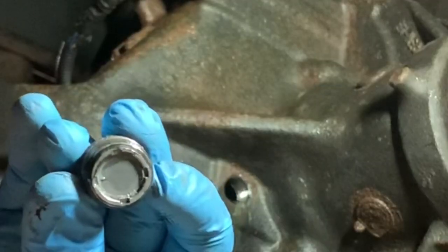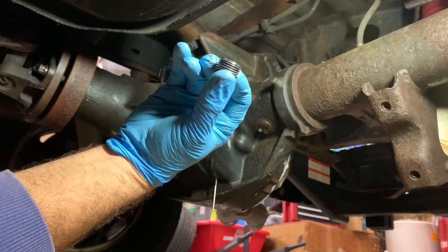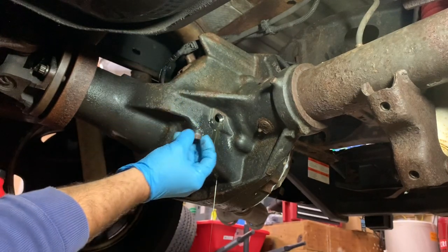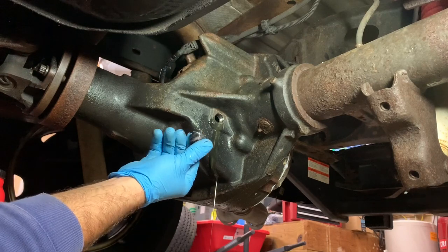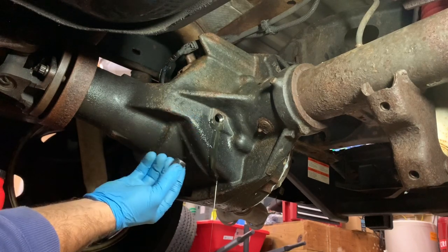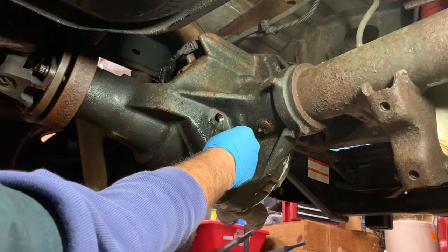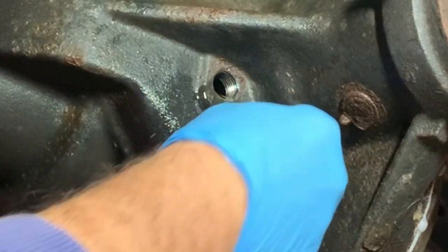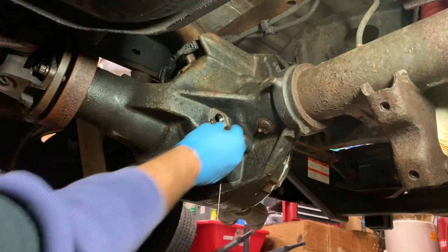There's the filler cap all cleaned up. Might be a good idea to put some thread locker on here, like Loctite, maybe a red Loctite, but I'm not a big fan of it. I like things to come off when I need them to come off. If anything, I'd probably put some Never Seize on here, but I'm going to put some lubricant on. Oh, here, you see how that's magnetic? There you go. Picks up all those shavings. All right, so that's good.